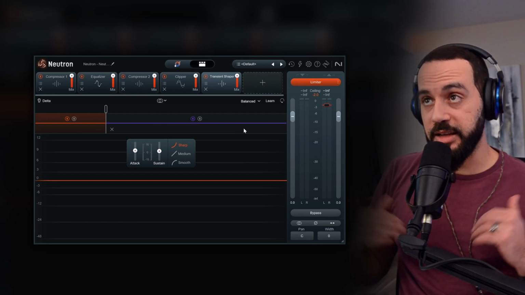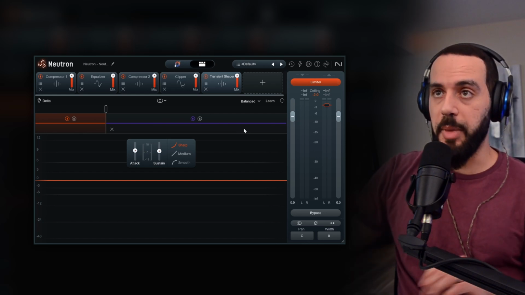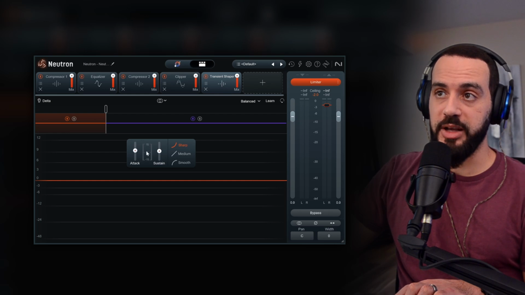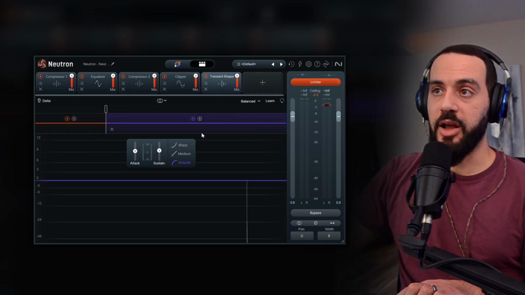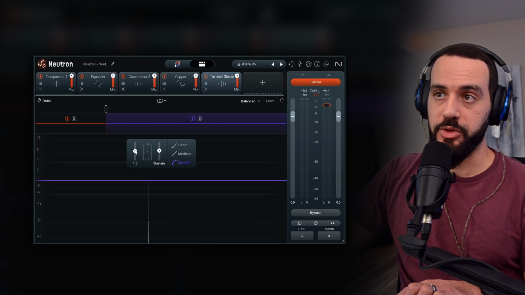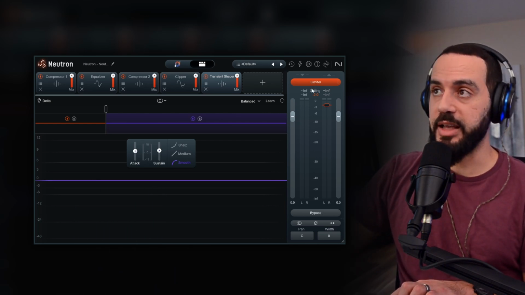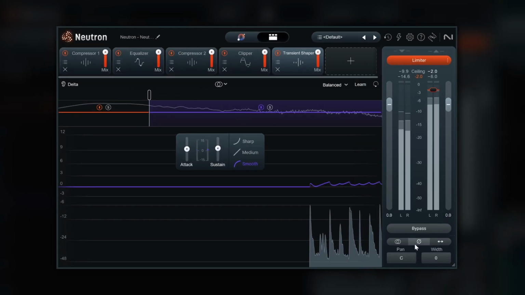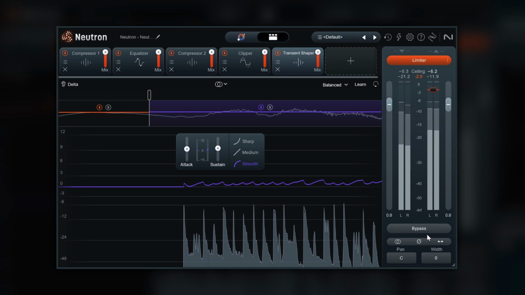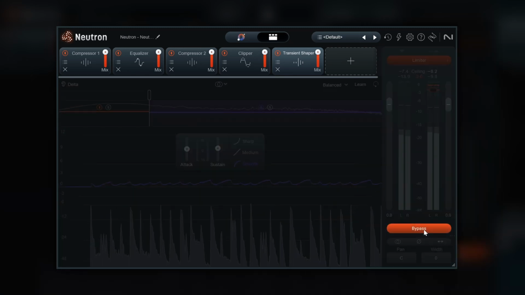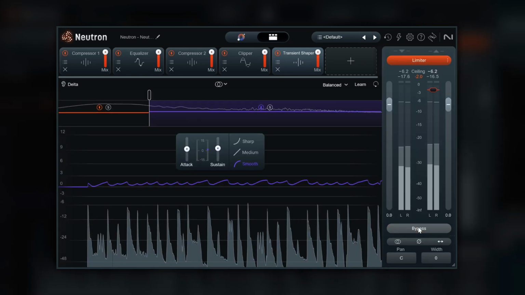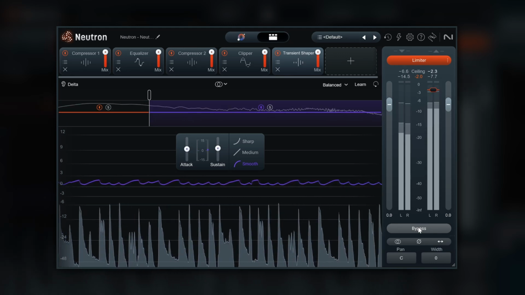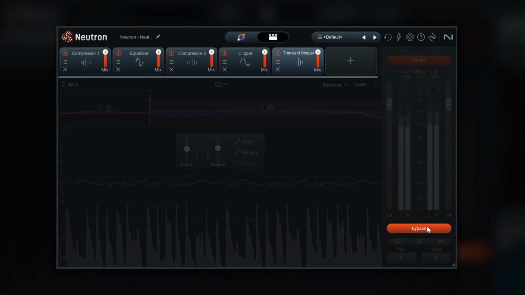Lastly, after we do all of that, I'm doing some transient shaping, again, multi-band. On the low end, I'm using a sharp attack to make the kick more punchy. And then on the mid to highs, I'm using a very smooth attack and also boosting the sustains a bit. And finally, I also have a limiter engaged at negative 2 decibels. So let's play. So I'm going to bounce the track so we can use it at the end to compare. And then next, let's look at Safari pedals.